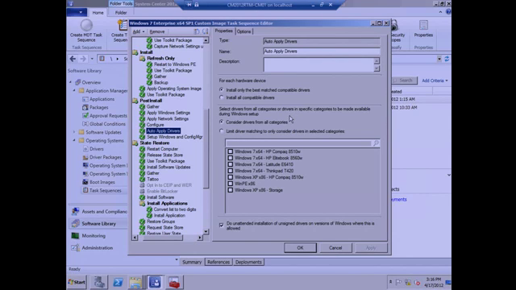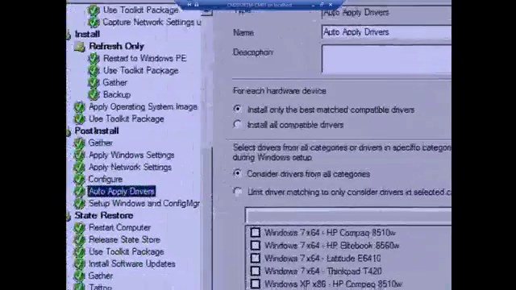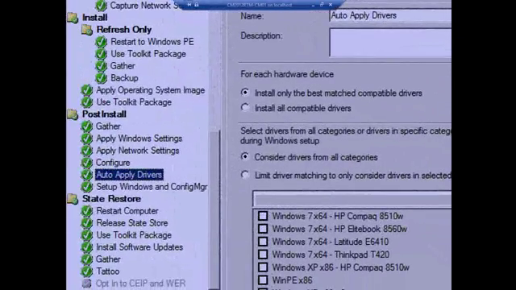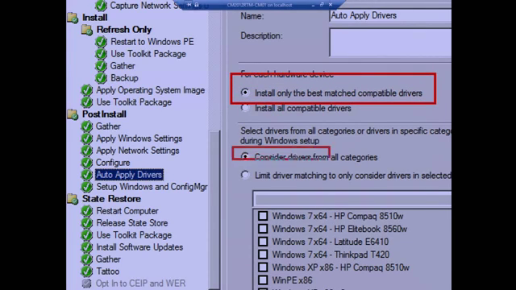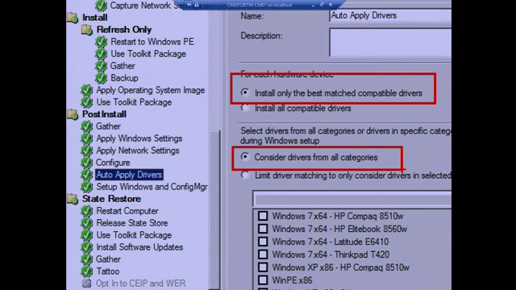The sequence by default will simply do a sort of best effort. It will look among all your drivers from all categories, and through plug and play, try to figure out if this one will work or not. If it does, everything is fine. If it doesn't, well, you have troubleshooting to do.